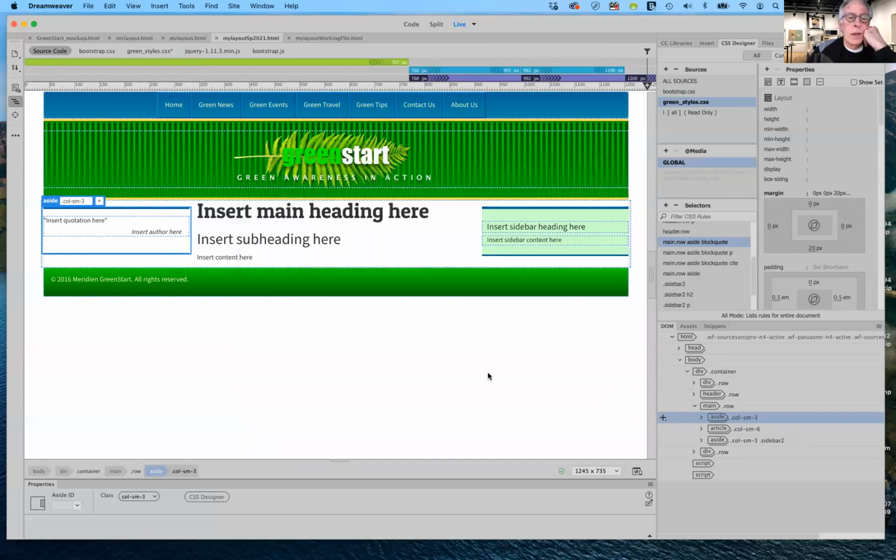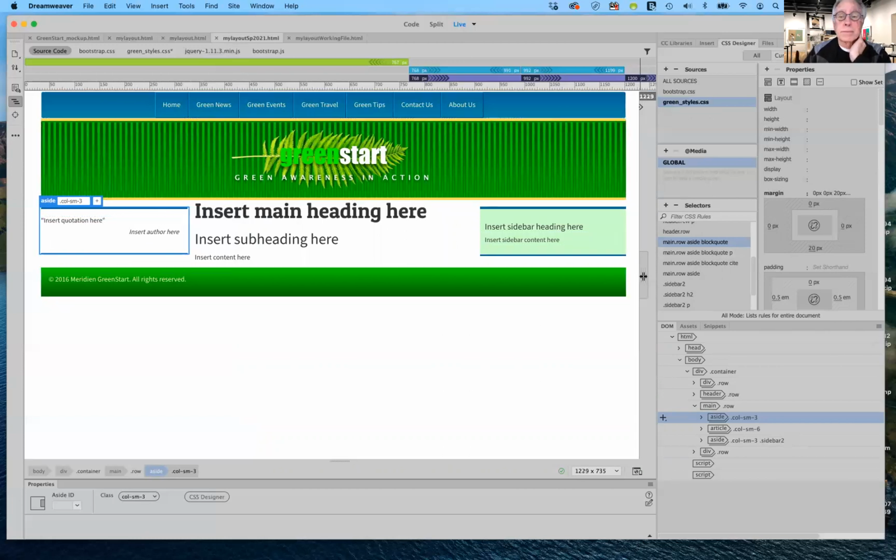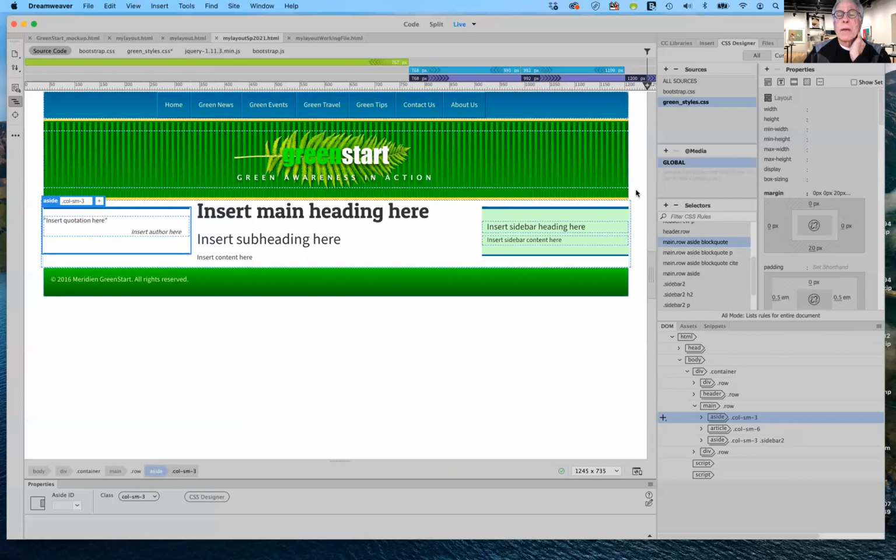Okay, so everything looks pretty nice. But what we want to do now is to dress it up a bit more for media queries. If you'll notice at the top, these little bars pertain to different media sizes. Right now I have this stretched out so that it's for a medium or large size screen, and it looks just fine. We have our nav bar at the top, we have our header, we have our left aside, main content with the article, and we have our right aside.